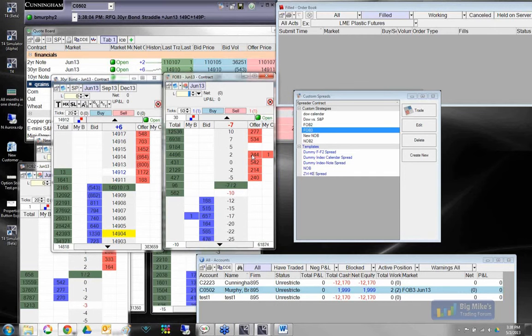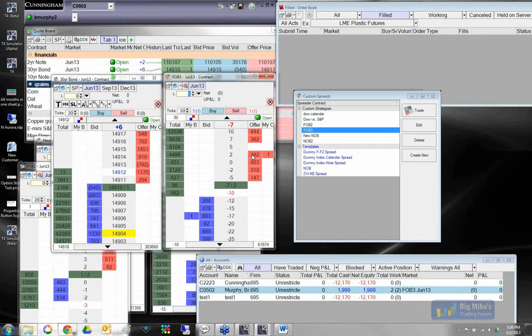So what that means is that it is dependent on your computer having a good connection. And what it also means is that the orders are working locally, so the exchanges are not seeing me work this order. This is just our electronic eye, if you will, watching these markets, looking for an opportunity to grab both legs for you. So it's not a case, as many of you out there probably had with a TT spreader, where your orders are actually in the market, and you see those being adjusted as the market moves up and down.